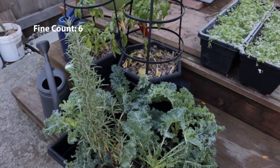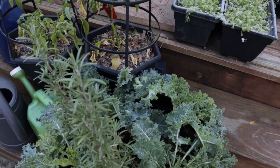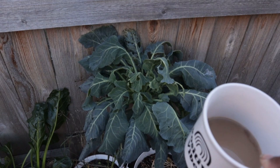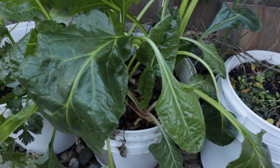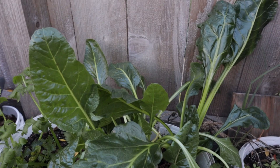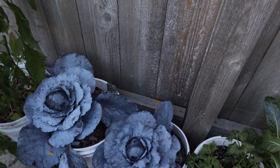Our kale is just fine here — not that concerned. Rosemary still sitting in its starter pot looks fine; I have to figure out what I'm going to do with that — I may put it in a pot and put it under cover for the winter. We have collards — no issues. Ford Hook chard — again that glossiness and stiffness of the leaves. I haven't been able to keep this through the winter, but it was pretty hardy for another gardener on YouTube. This will probably survive another couple of weeks until I get around to enjoying those greens.